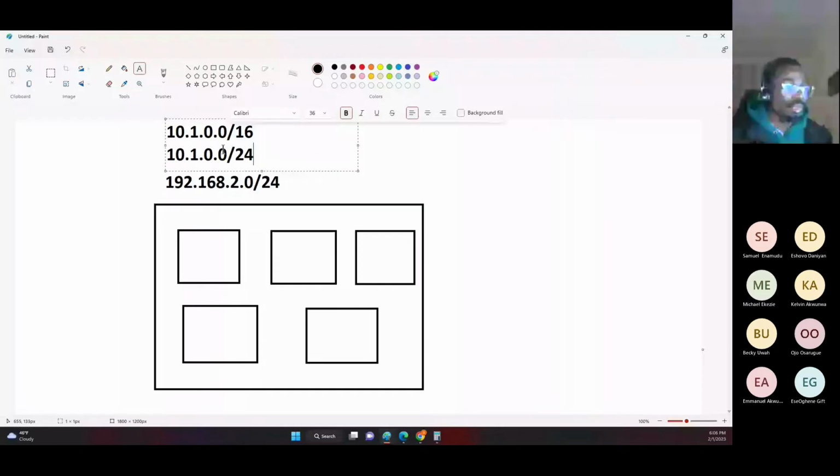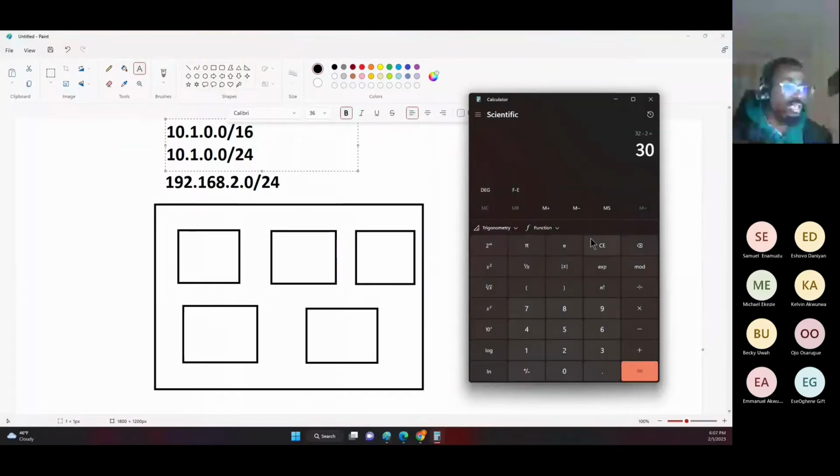Because first of all, if I use this particular CIDR for this IP range I selected, and I calculate it normally, this is class B and we have 16 host bits. Now we are taking 8 host bits, right?